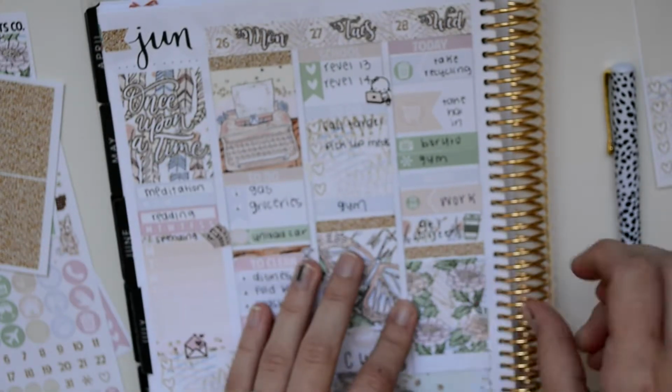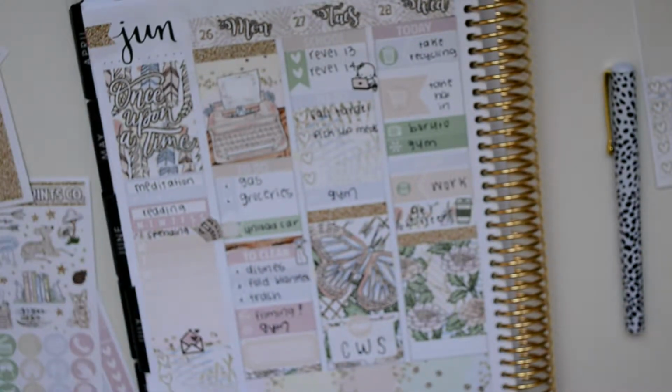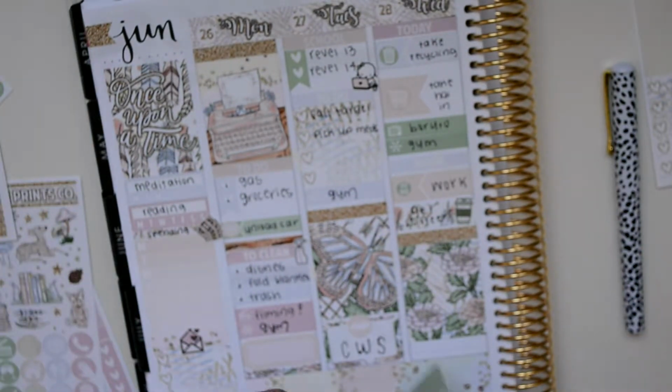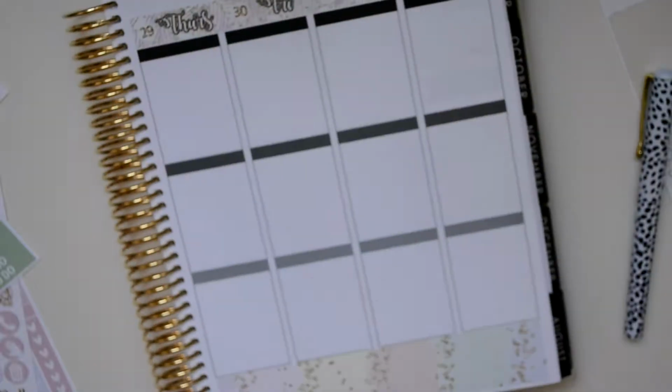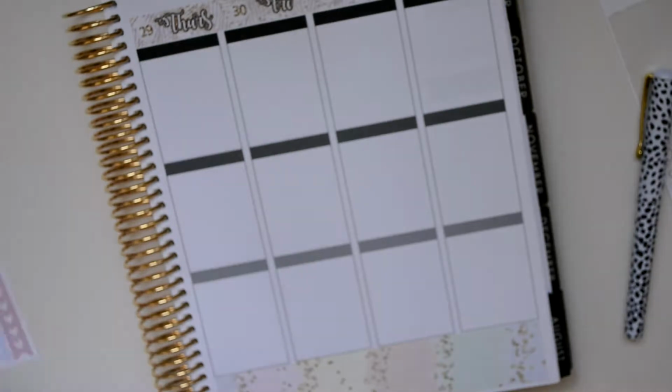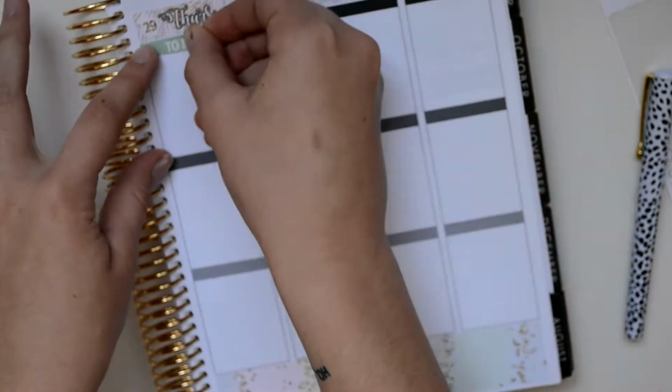So I put down the glitter header, and then I picked the flower full box because I thought it was super beautiful and really nice for that day. It was kind of a good buffer between the bigger statement full boxes, I guess you could say. So then I put down a washi strip that matched the full box at the bottom just to kind of fill in the rest of the evening.